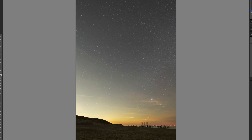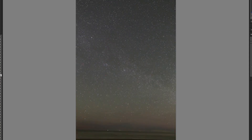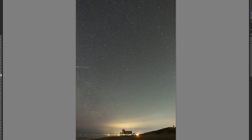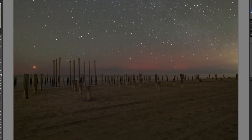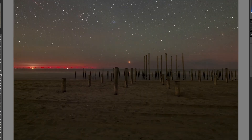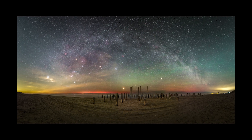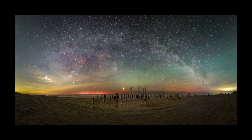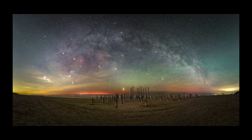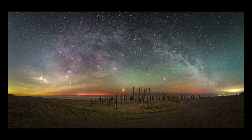Now for the largest project of the evening — the winter Milky Way panorama arch. The raw exposures, just color balanced, show the Milky Way arching nicely over the sea with some green airglow in the air. In the foreground exposures there's some red glow — from windmills — but the red glow in the north was actually Aurora Borealis, a really nice surprise. So from one evening I shot the zodiacal light, aurora, airglow, the Milky Way, a comet, a galaxy, and Orion. I'd call this a really successful night of astrophotography.